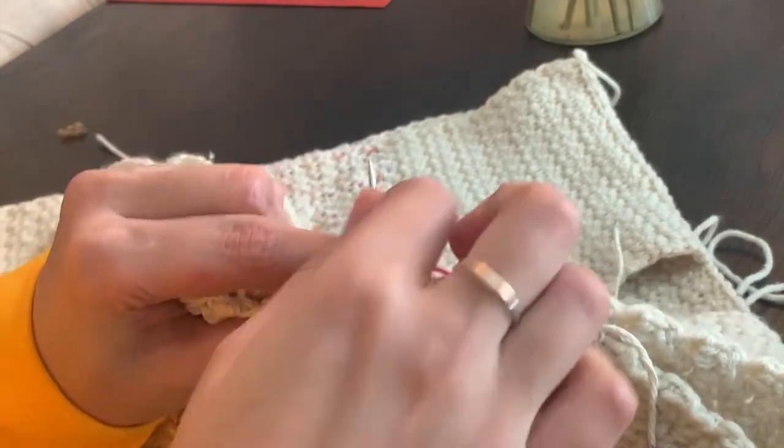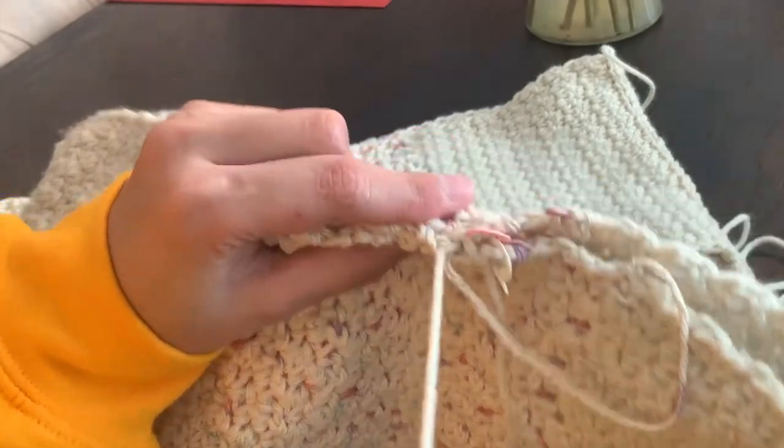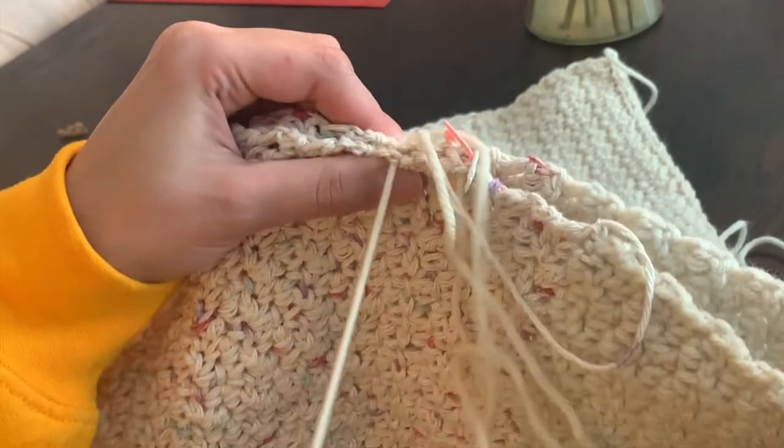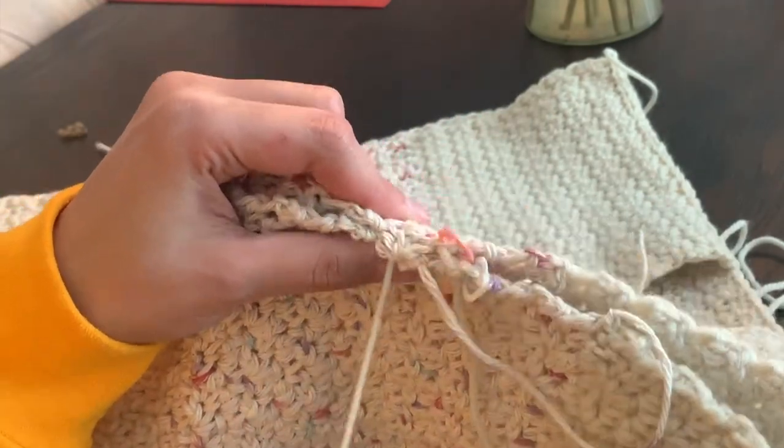So it doesn't have to be perfect because you still won't be able to see those things. So I'm just gonna go straight through it.